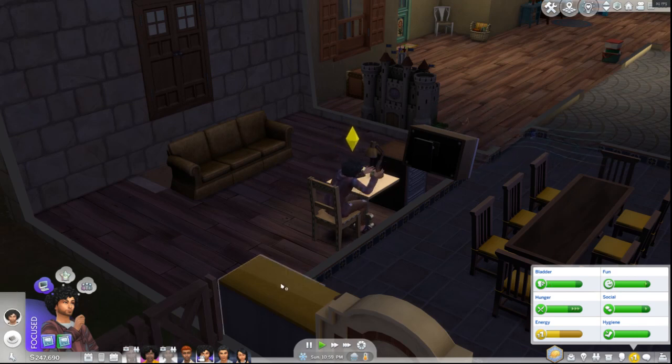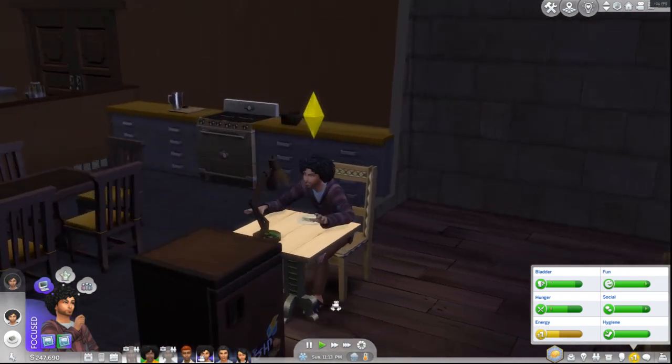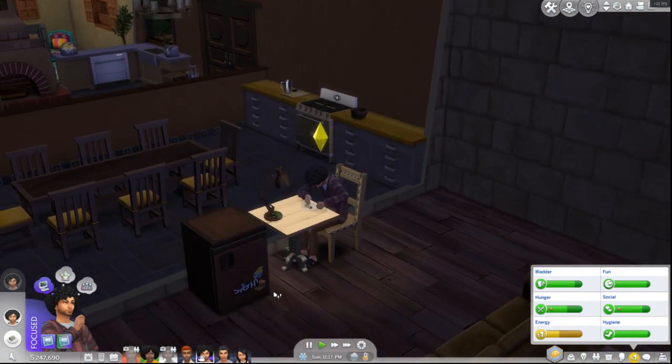Hooray. Some money coming in. That's possibly my favourite sim ever. He'll be the only one that I never move out of this house. Mirabelle, when she finally arrives, he will always be there.